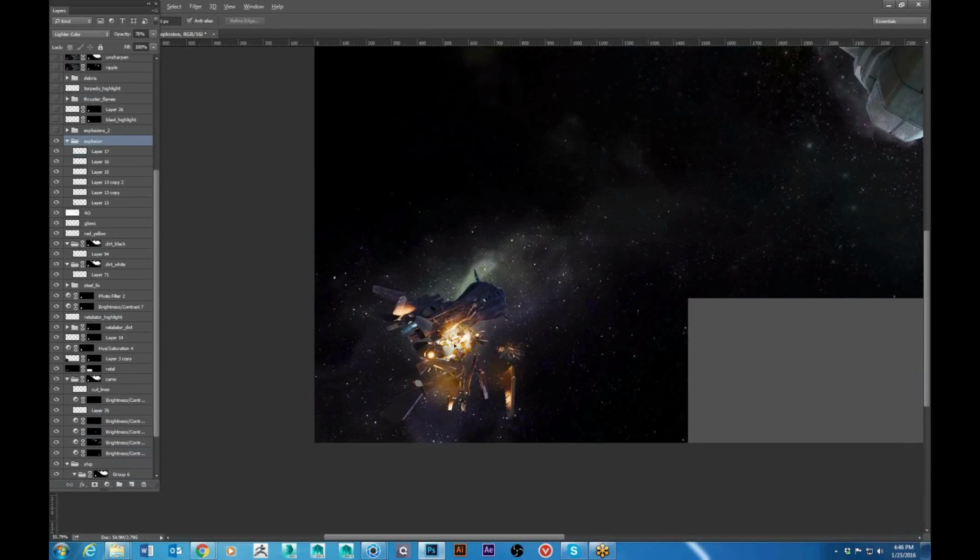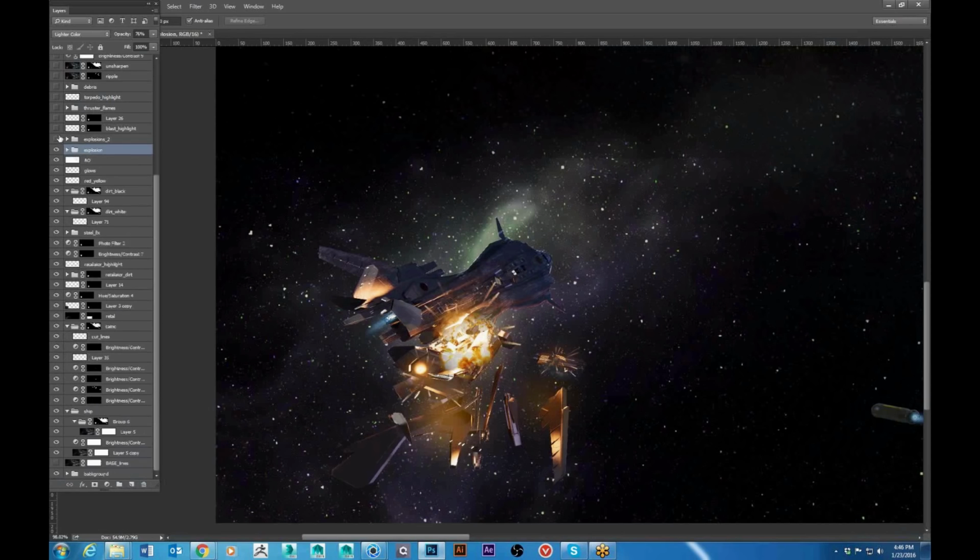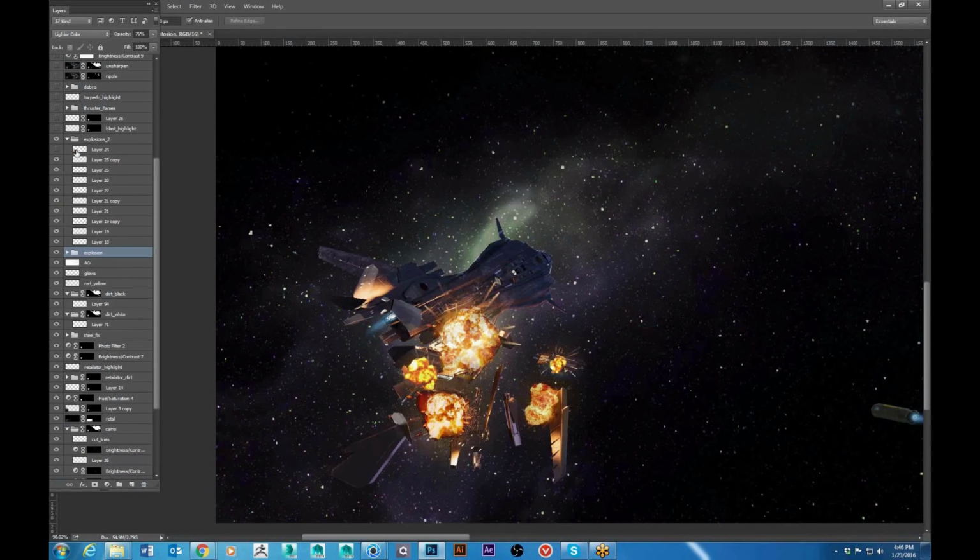So I did some explosions like that, and then the next one was pretty much the same thing, just adding more fireball photos over the parts with the same technique. And then you can also see that I was literally erasing into some of these.